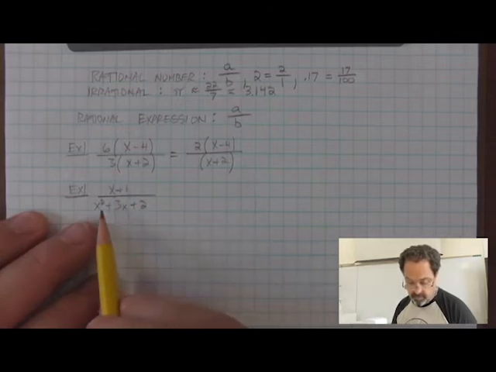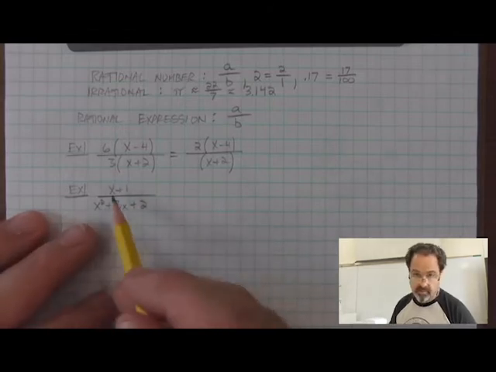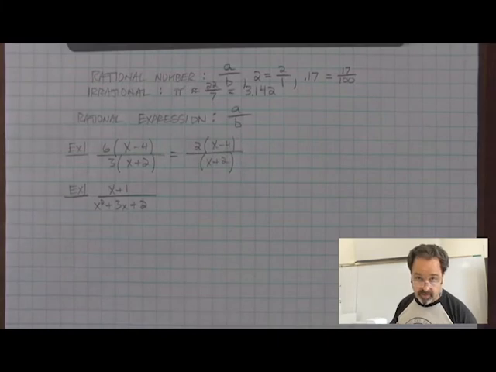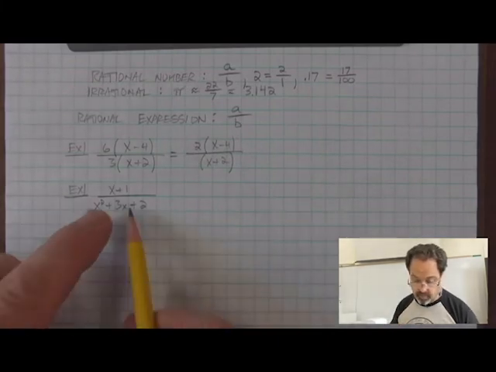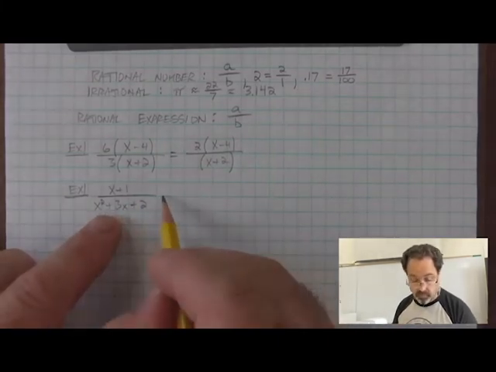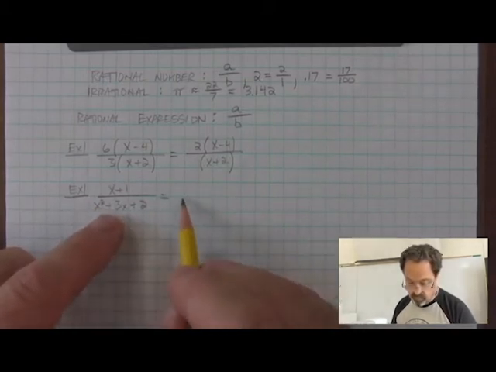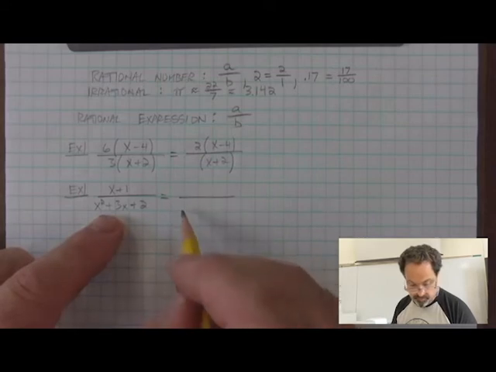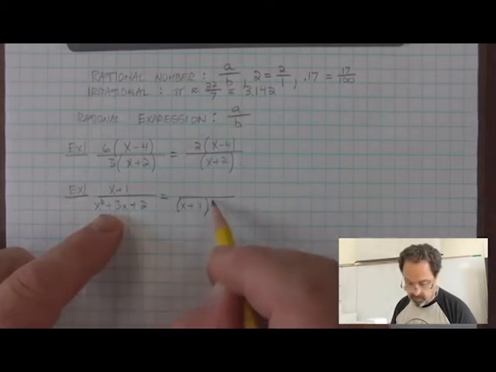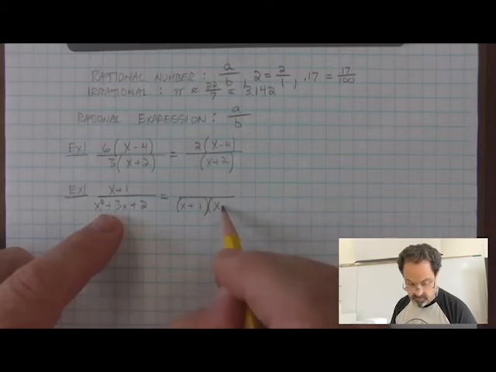I can't see anything immediate that may be simplified by canceling a common factor. This is not in factored form, but I could use the quadratic formula or techniques to factor this quadratic. And it does factor as a sign problem. It factors to x plus one times x plus two.